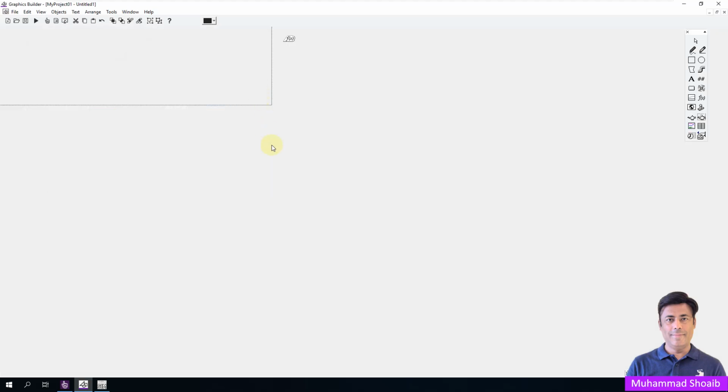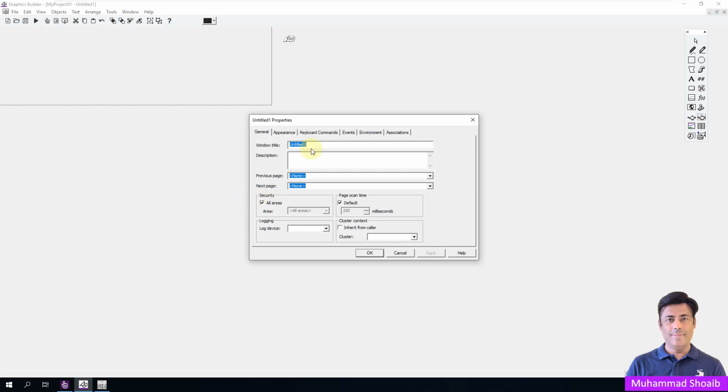Click OK. Now we'll resize this pop-up faceplate first. Right click over the properties and put the name you want to display once the pop-up appears. For example, in my case, I will put Pump 1.